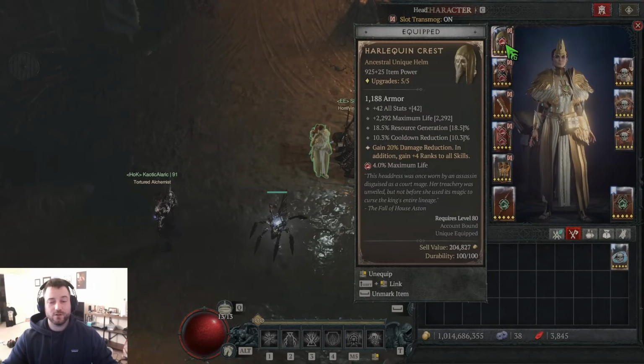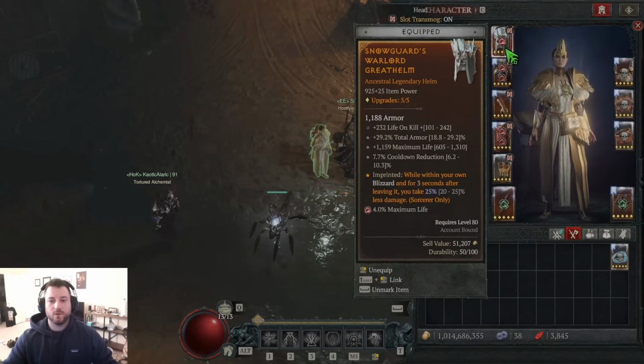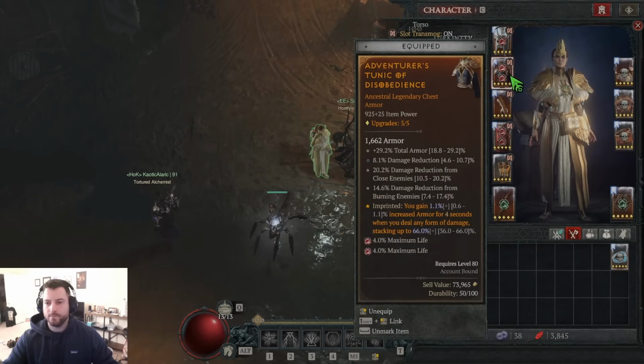So Evernight and Shako don't do that much for this build, but I take it for the resource gen, cooldown, so much max life, and the good all stats. 20% flat DR, you can't really beat it. So if you don't have Shako, you're going to want a Snow Guards helmet with total armor, max life, and cooldown reduction. The Snow Guards is so good, 25% DR. And then the life on kill roll, you can take max mana, you can take Intelligence, Lucky Hit Chance with Barrier, or I like Life on Kill.